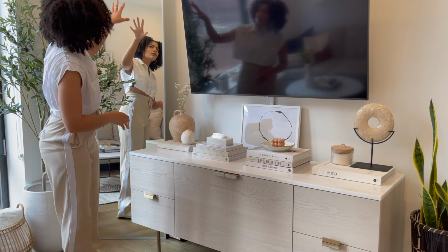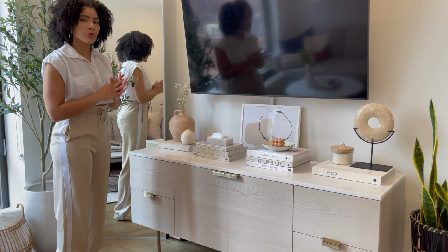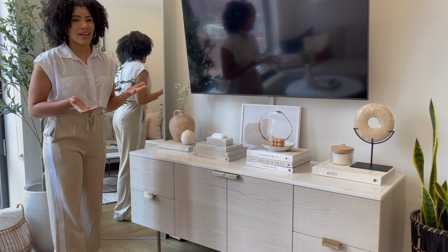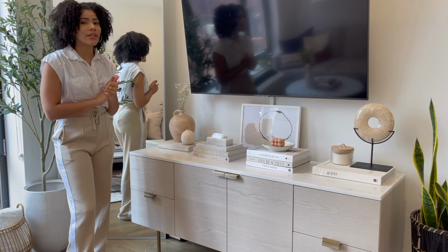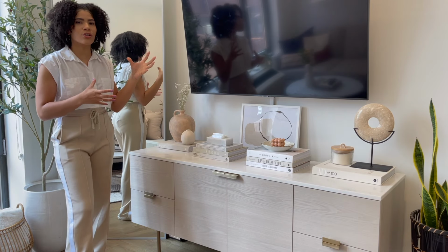Now moving on, I do have this huge mirror behind me. This is from IKEA and it was priced at around $127 if I'm remembering correctly. So IKEA is generally pretty affordable, so I would say that that's a good price for a mirror of this size. But I actually found this on Facebook Marketplace, so I got it for $90, which was a steal because everyone wants this mirror.